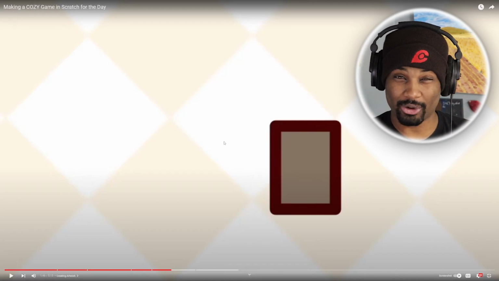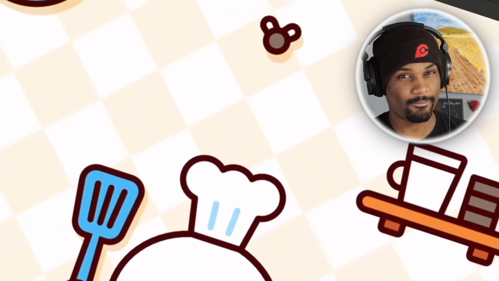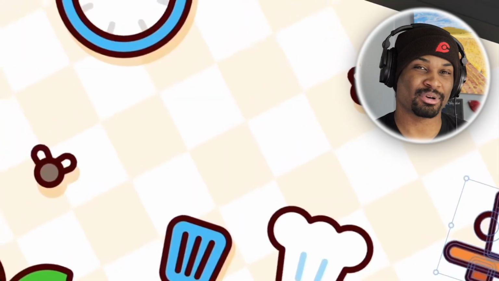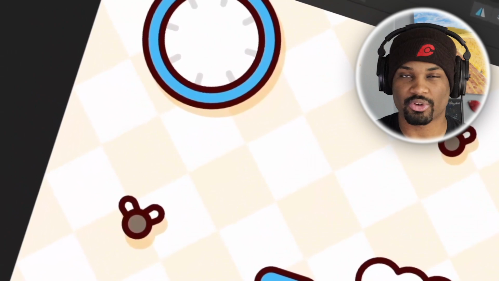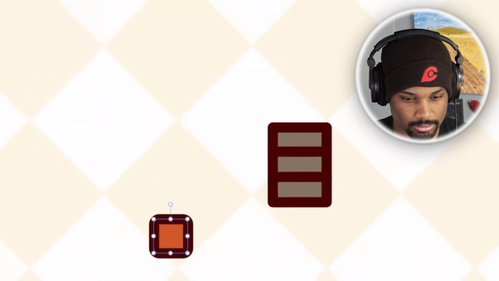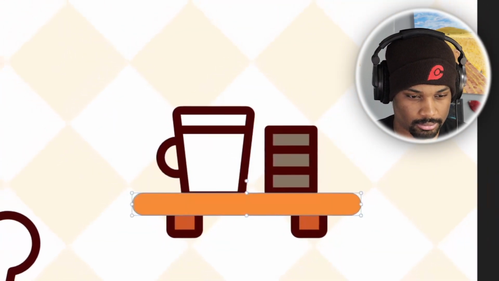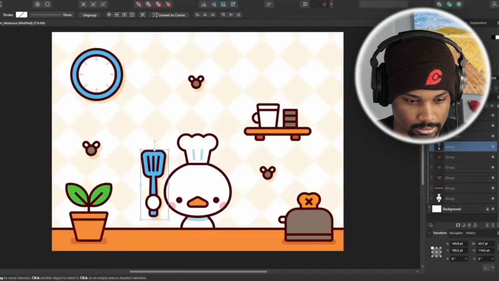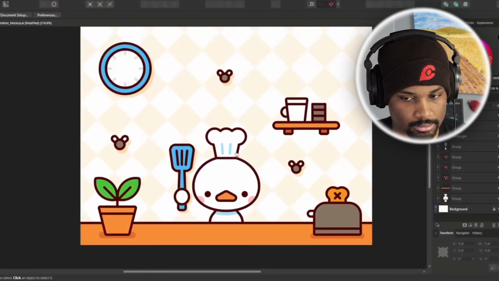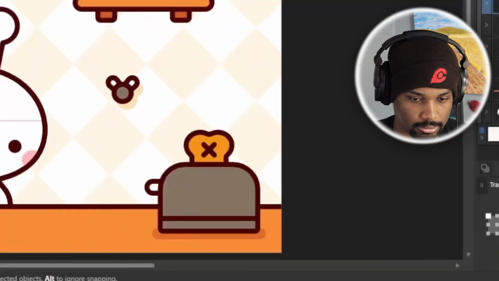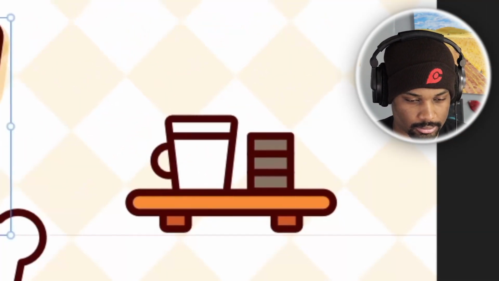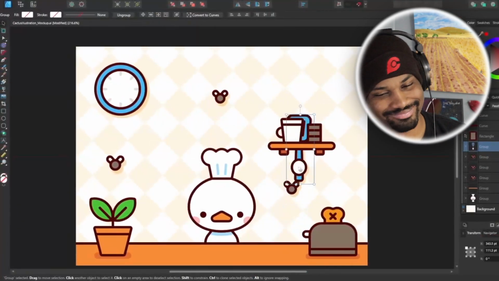And it also helps you to be a little more concrete. And you see this art style is super basic. It's just some vector art. You got some blocks, some colors. Not too bad to do yourself. Yeah, little did I know that this wasn't really going to be an issue with Scratch. Anywho, so I started to mash some shapes together, and voila, the perfect little duck in his perfect little kitchen. He's got a plant, he's got some toast, he's got whatever that is, and most importantly, he's got some flies.